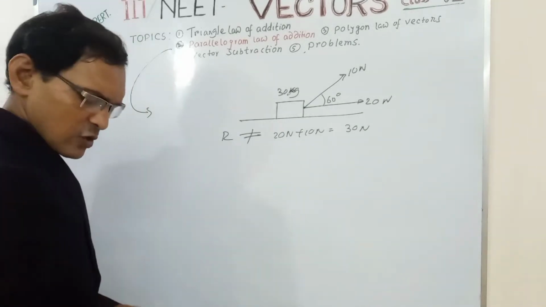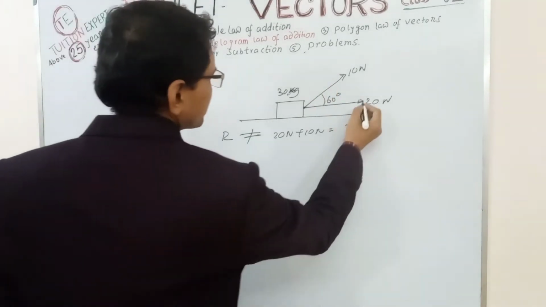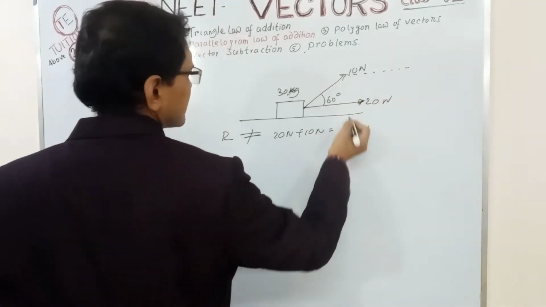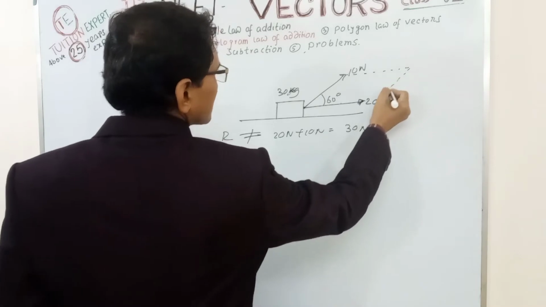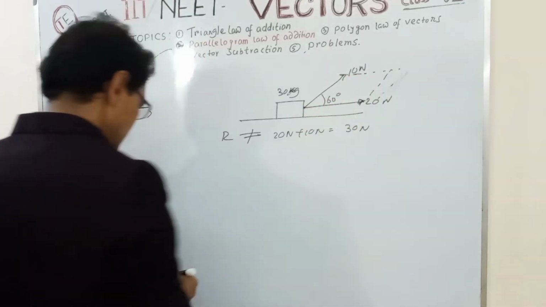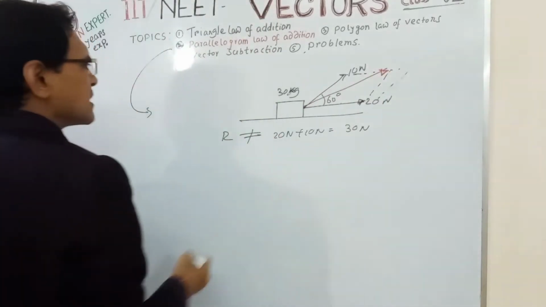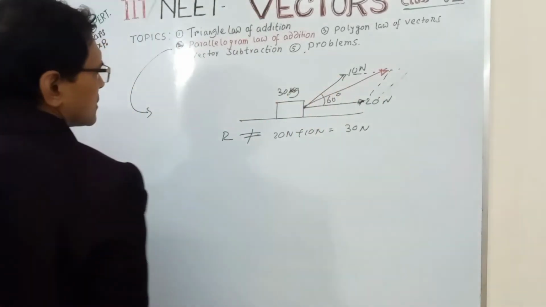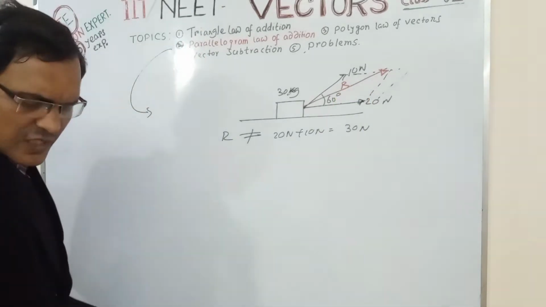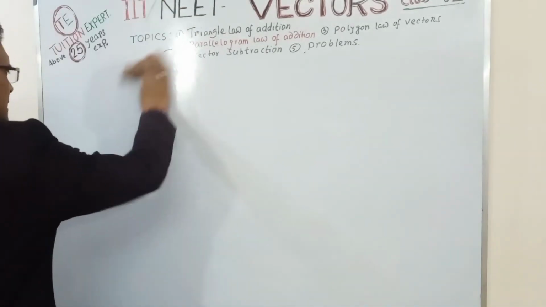What is the parallelogram law, or how do we find the resultant of two forces? The parallelogram law says that if a parallelogram is constructed with the help of two sides, this is the parallelogram. Now the diagonal, this is the diagonal, represents the addition of two vectors, two forces. The diagonal, both in magnitude and direction, represents the resultant of two vectors. Now the law of parallelogram in detail.